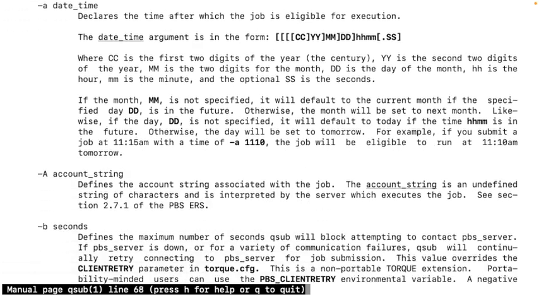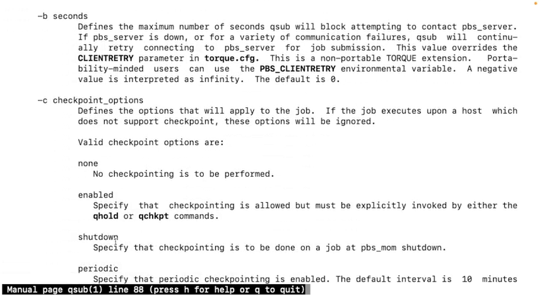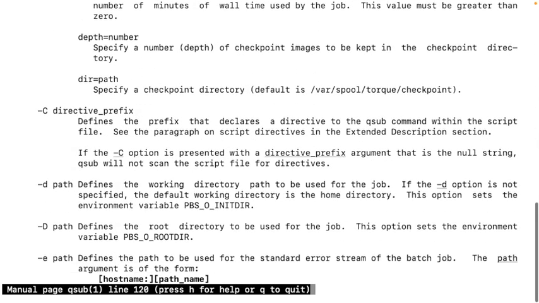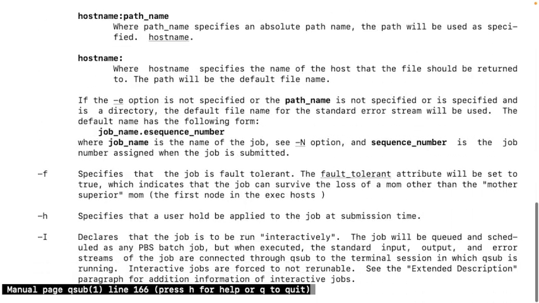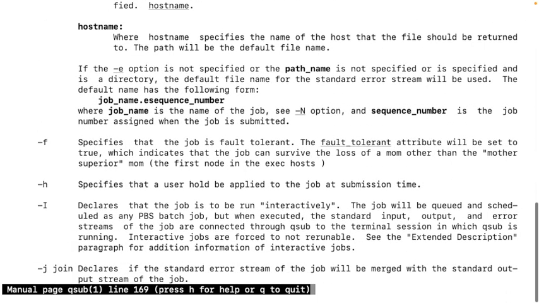And then it specifies the options available. There are lots of those. I'll only discuss the ones which are more useful for us right now. For example, -h. So -h will put a hold on the job. For some reason, you want to send it to QSub, but you don't want it to run yet. Say you have 20 jobs. You put -h with the QSub command, QSub -h followed by the script name. They'll all go on hold.